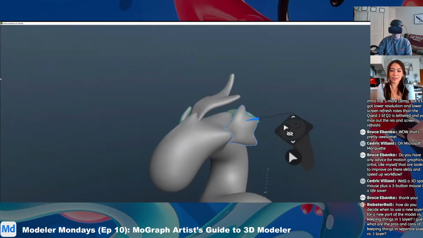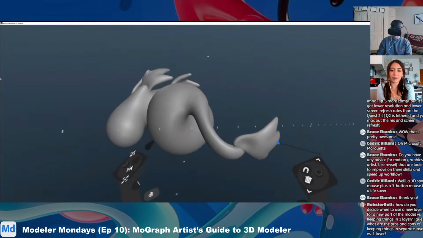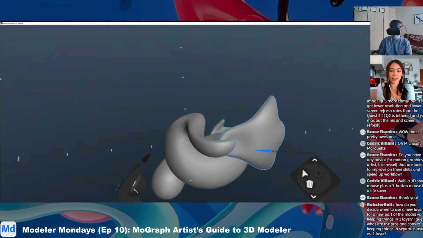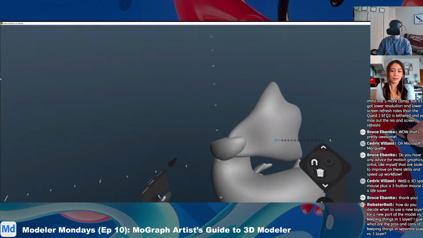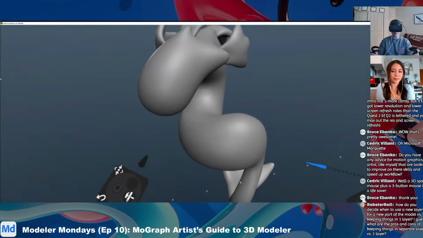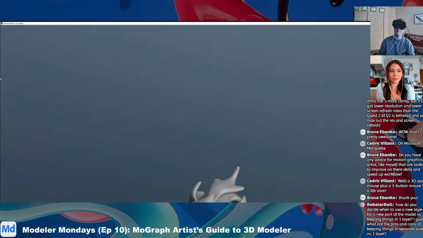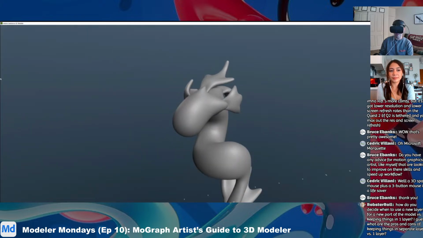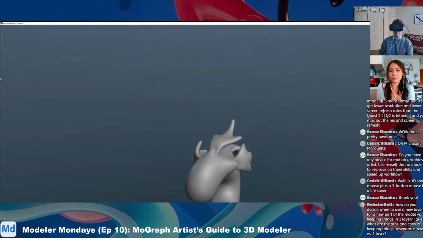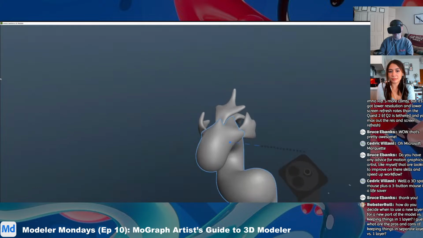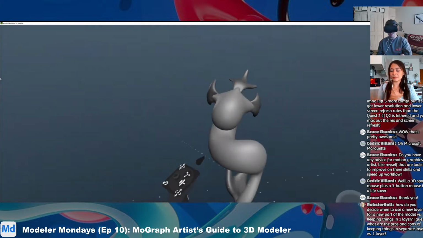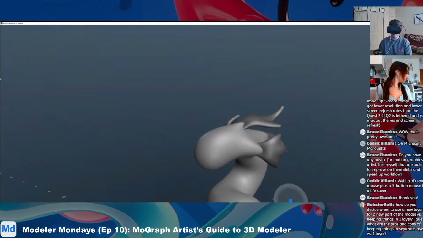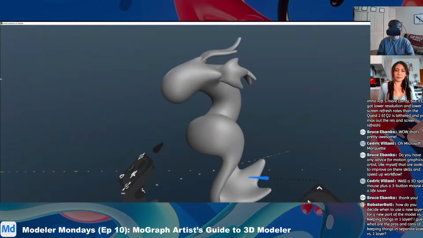Robster wants to know, how do you decide when to use a new layer for a new part of the model versus keeping things in one layer? Usually it depends on the type of material I'm going to use for it, or even just a separate color. For example, this is just the base body. I don't want the fins to be merged into that necessarily.